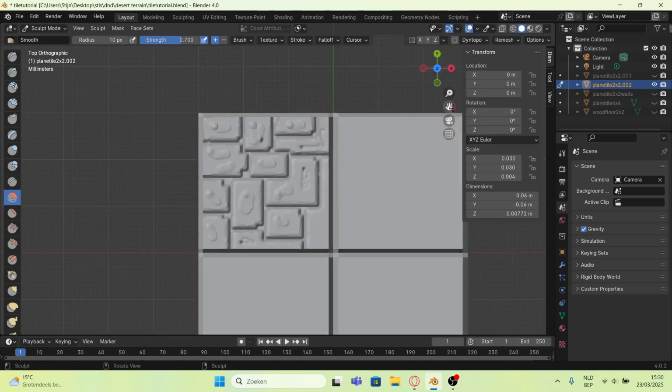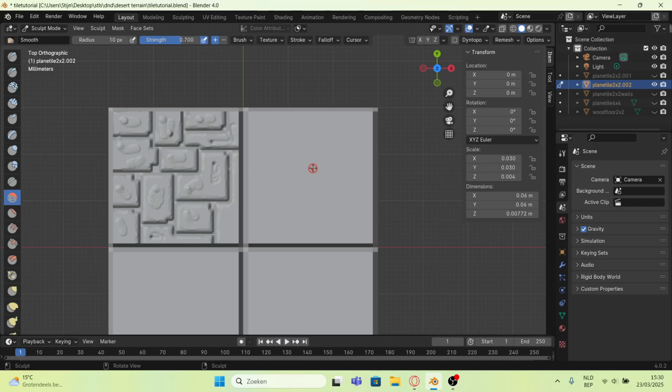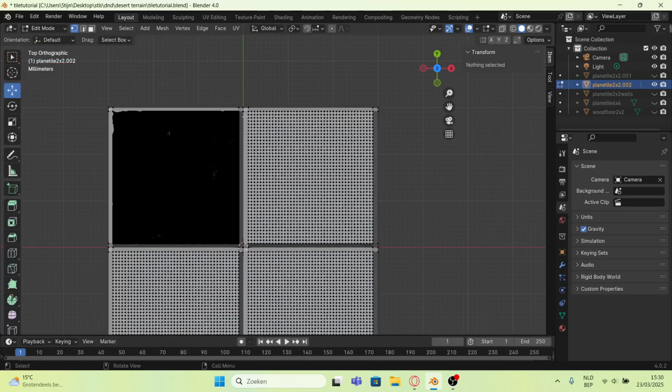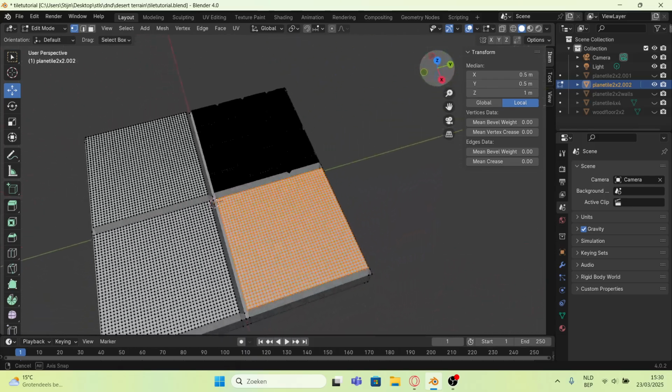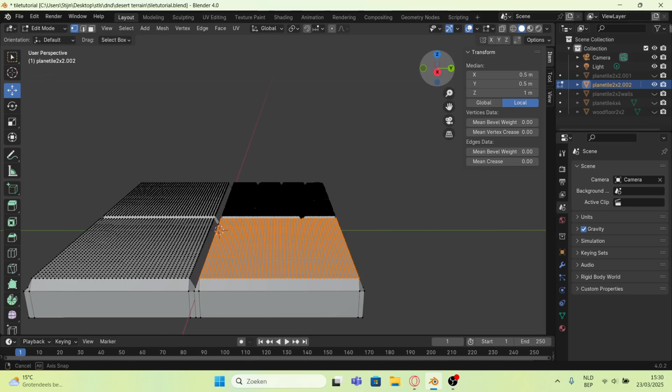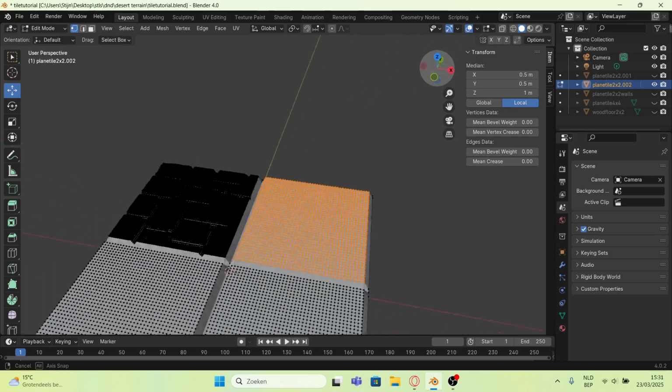Now let's head here for our second texture. So we're going to be going back to edit mode first and select all the vertices here. Again, the reason why I'm not selecting all is because I want to limit the amount of vertices on the sides or under it, you call it.